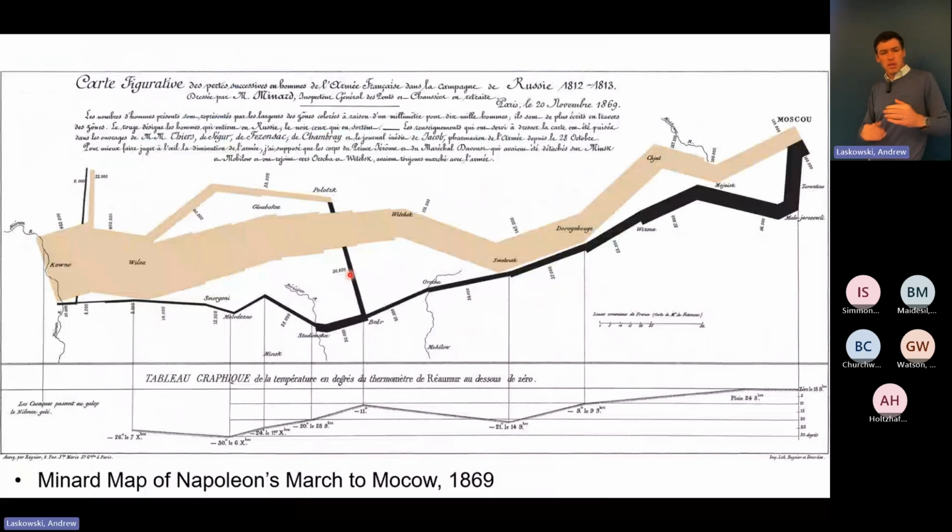So this map shows... it is a map, right? Because it has the relative positions of various features, starting with a river on the eastern boundary of, what river is this? The Niemen River, going all the way to Moscow on the northeast side. It does have a coordinate system and a reference frame. North is up on this map, but it uses a clever cartographic technique called a flow map to chart where Napoleon's armies went and also their size through time.